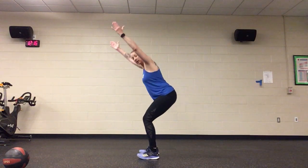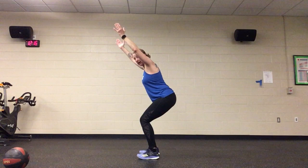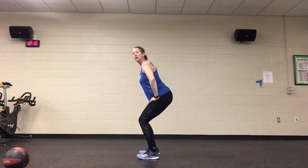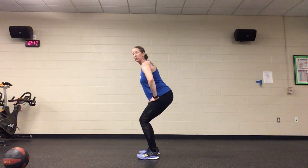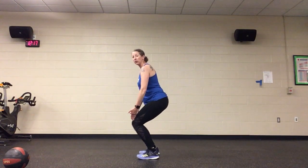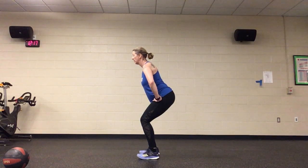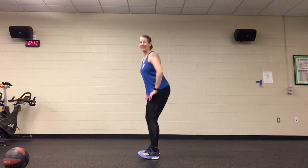And go. And maybe this time, since we are doing it twice, you want to mix it up. Maybe you want to take the chair pose first, and then the wall sit on the second time. If your arms are tired, just bring them to your thighs. Push your hips back, watch those knees, make sure they're not coming past your toes. My legs are shaking.